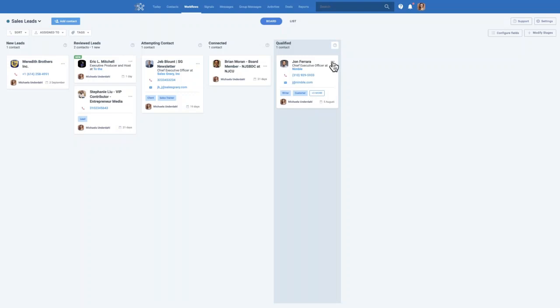So when I click on the 3 dots here, I have a few options I can utilize. I can move it to a different stage manually if I don't like the drag and drop feature. I can exit them successfully and also unsuccessfully, and we'll cover this in a second in more detail. I can completely remove them from the workflow, maybe I added them to the incorrect workflow, or I added them by mistake.